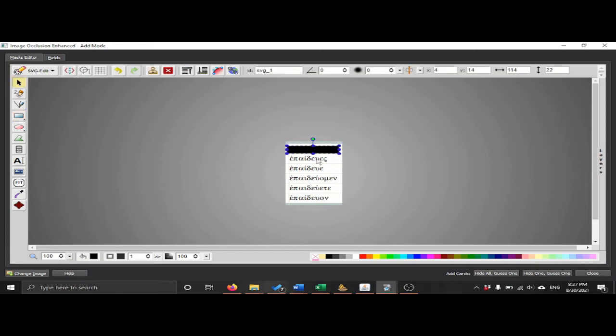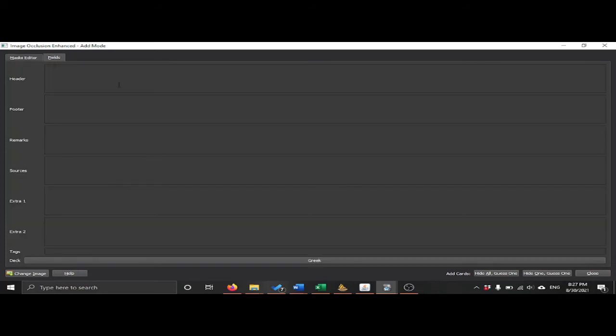and then I want one over each, so copy this, paste it 5 times, you get the idea. Cover each one up, and then once you've covered up all the words, you're able to make a card for each occlusion that you've entered on here. And before you make cards, it's important to go over to fields here and put in what you want.